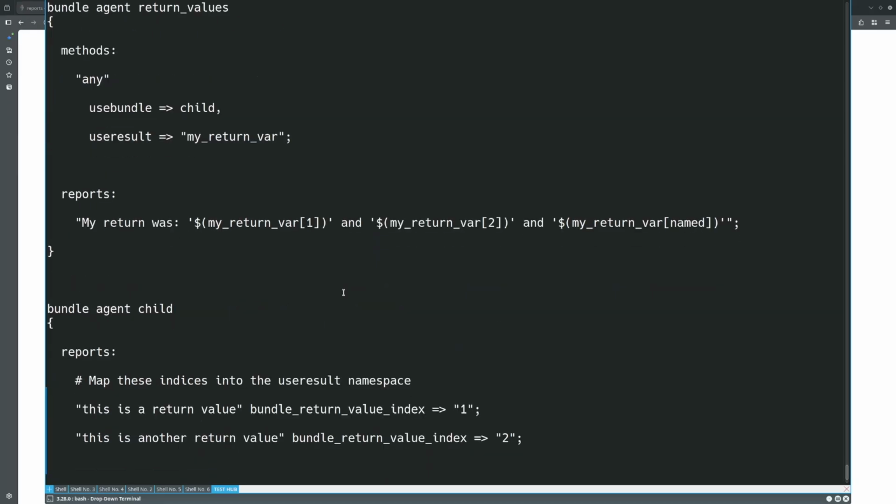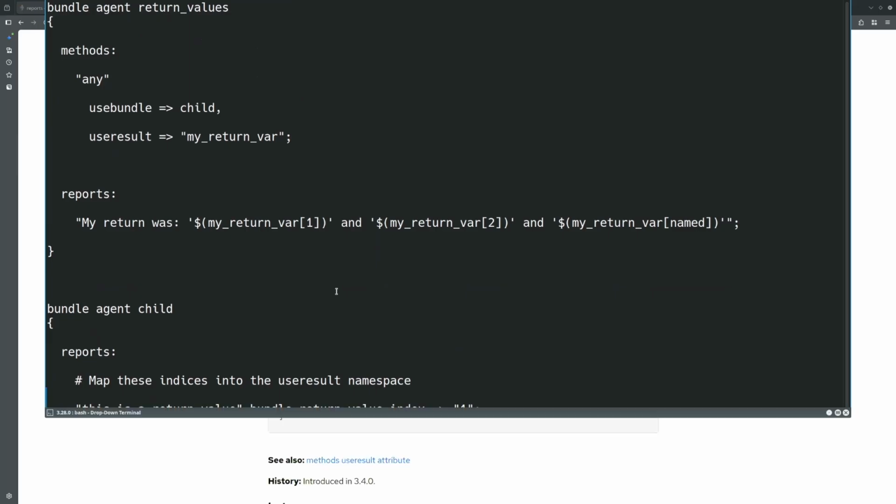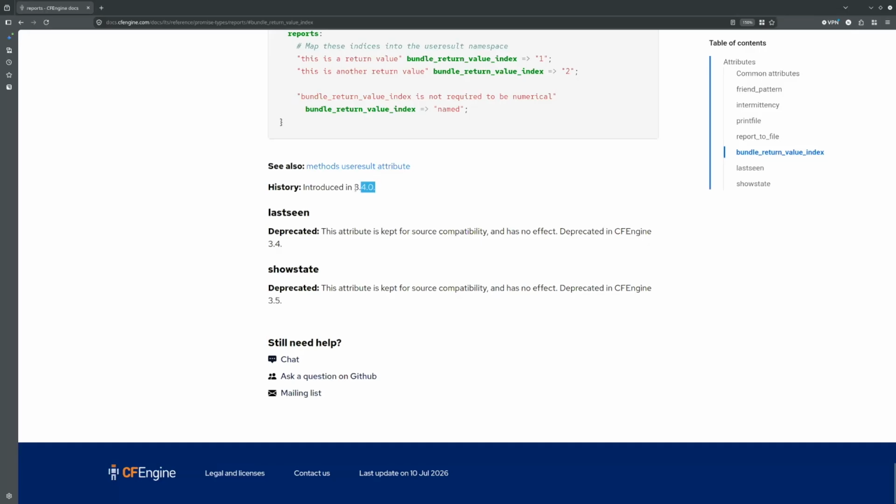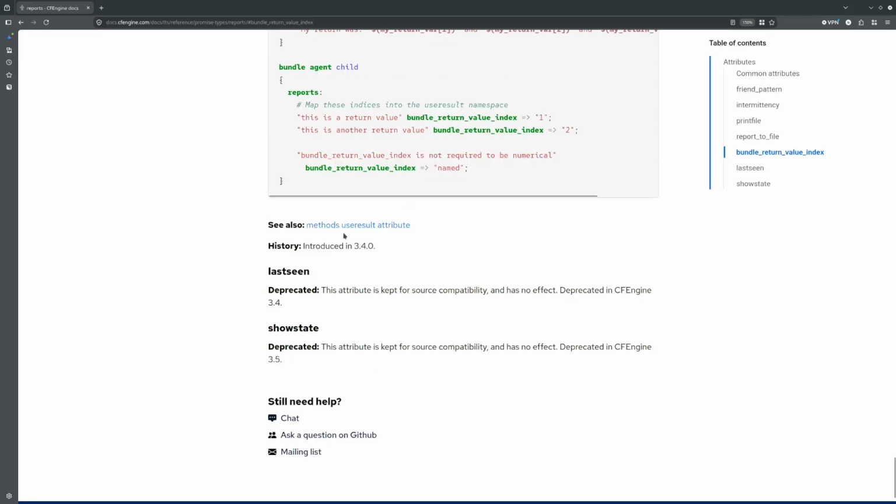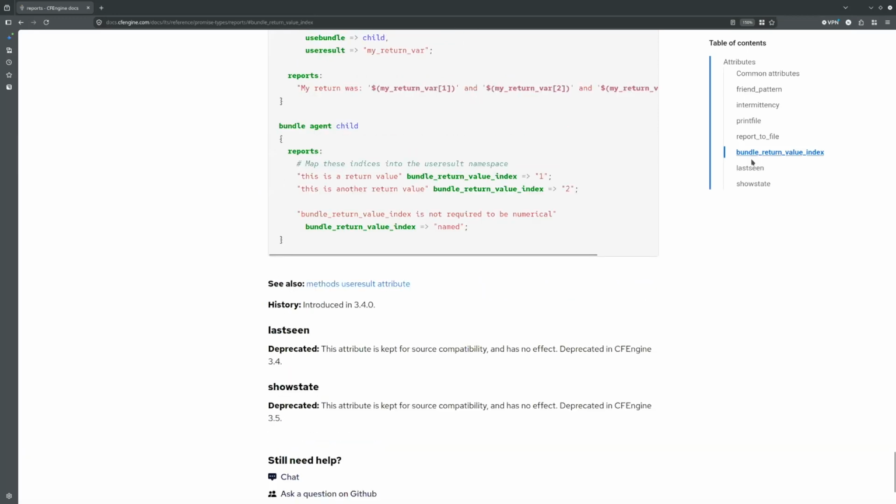Why you can't? I mean, the very first reason. Ted and Mark had a discussion or two about it. That's what I would say. I think the very first reason for why it doesn't return a data container is because of its age. Its age, right? So this bundle return value index is ancient, right? 3.4, and data containers were introduced in 3.7.